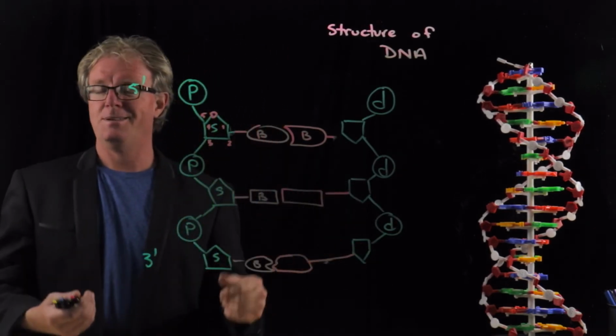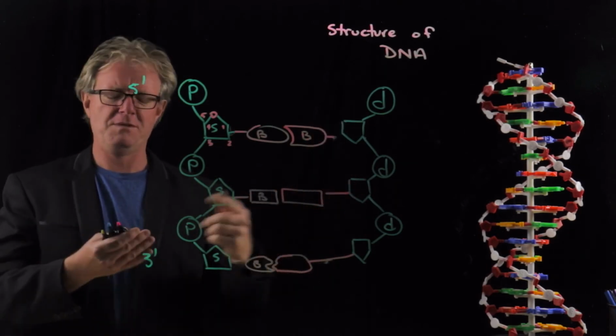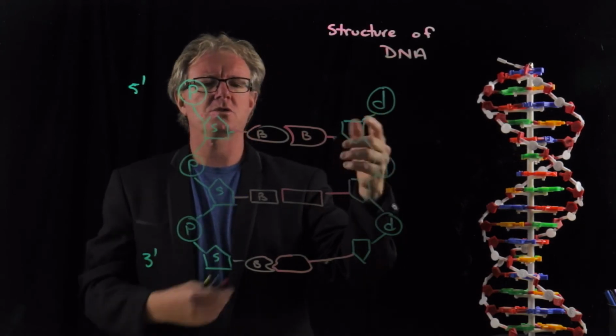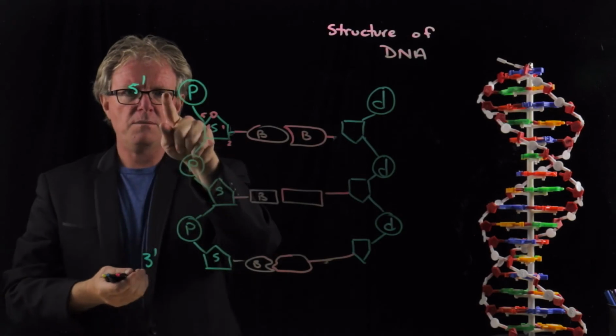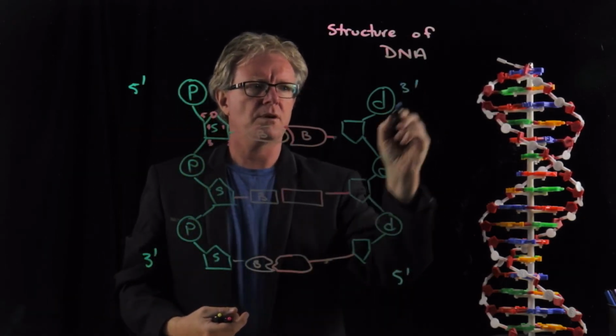Alright, it's a weird and wacky drawing there. It's pretty hard to draw upside down and then back to front, so I hope everything works out. If not, well, you know what I'm doing anyway. We've got the phosphate group and the sugar group. This has been turned upside down so that it can fit together. If that was the 5', then now this is the 5' end, and that's the 3'.